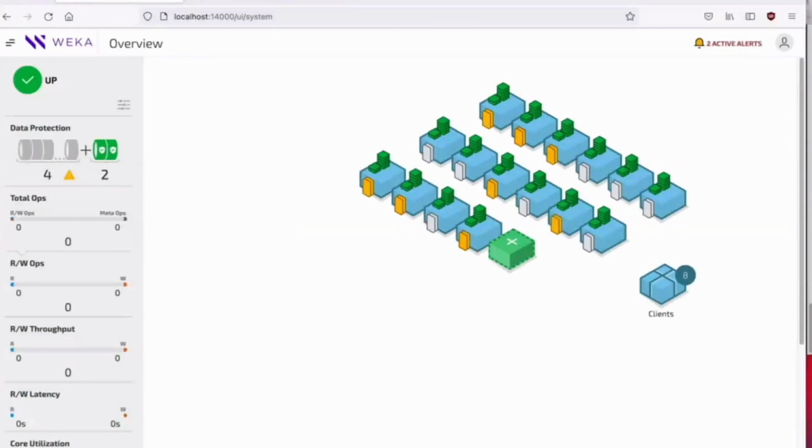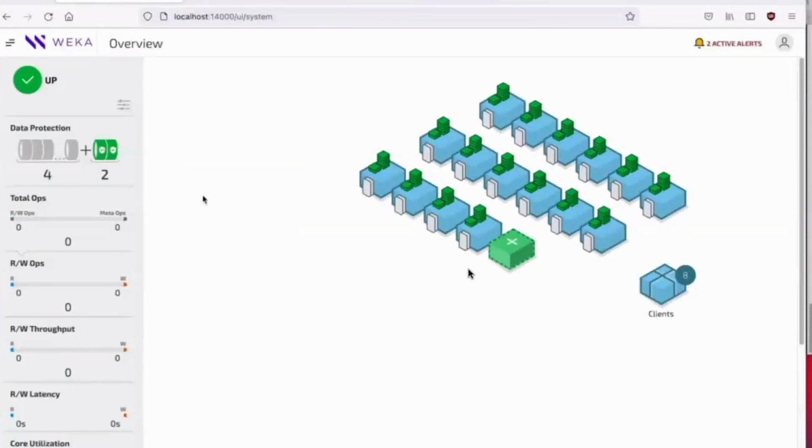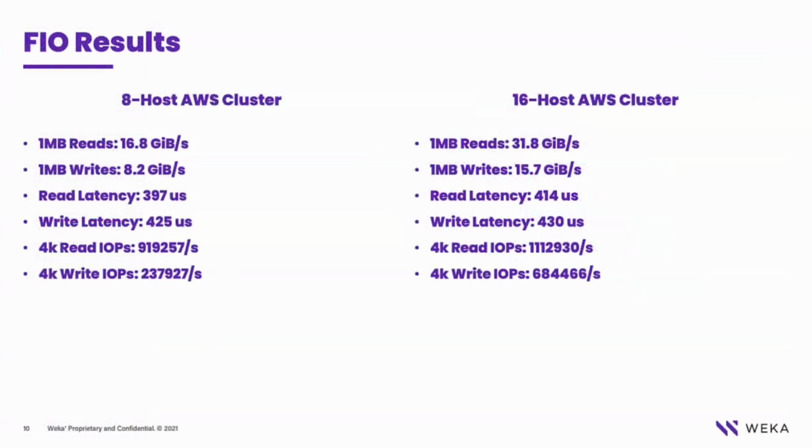As Shimon mentioned before, because we do everything virtually inside of these containers, we do metadata functions, et cetera, it begins to phase the new hosts in. It brings it up to full data redundancy within the system and gives you exceptional performance as it goes forward. As you saw, we moved to 16 hosts in the cluster that easily. And by the way, this function timed out. That was 18 minutes to double the size of the cluster there. And then we're going to run FIO again, just to give a little bit of a performance function.